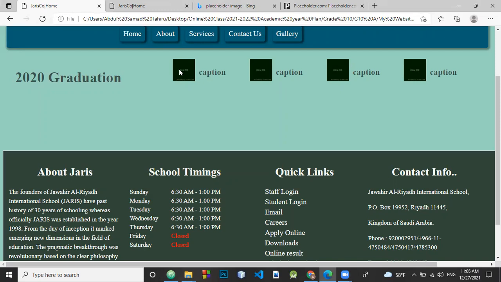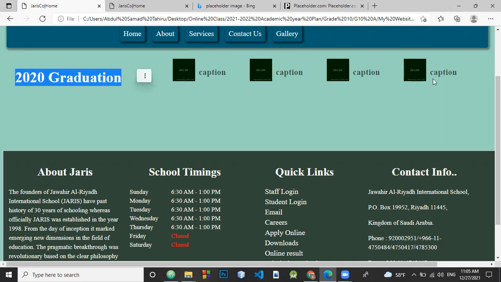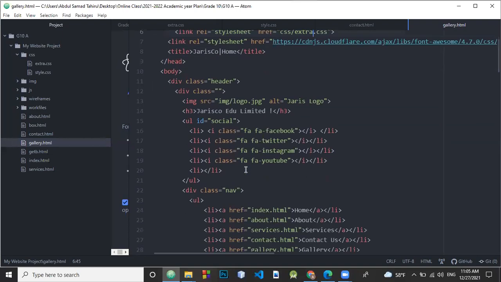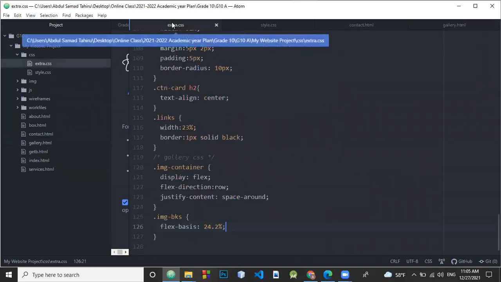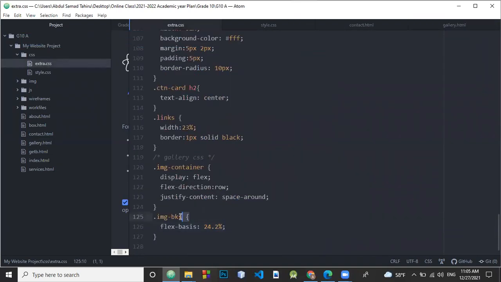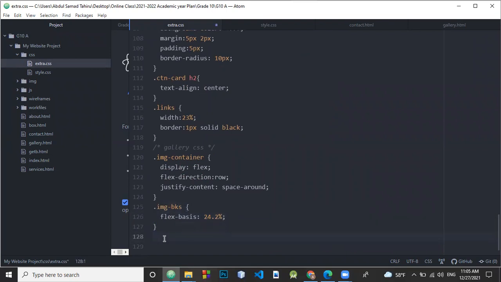But what can you see here? Instead of this being block level, it's on the same line, okay? So what we have to do here is call the image, copy this and paste it below.